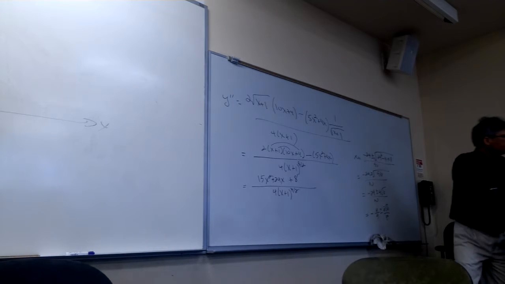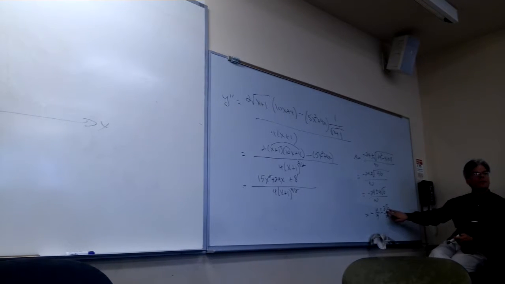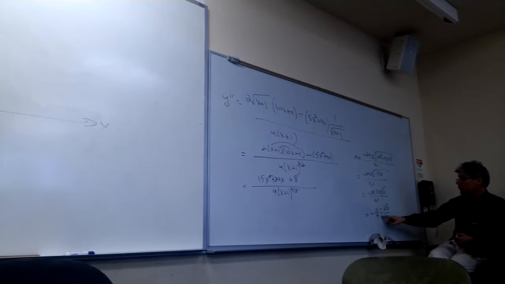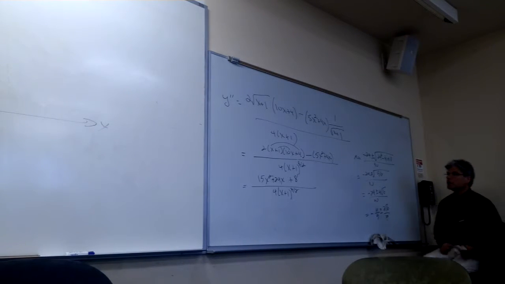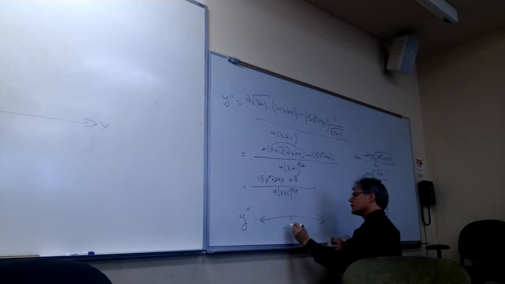You guys, I'm getting too tired. Can we just stop for a second and, without a calculator, analyze this? I think root 6 is bigger than root 4, which is 2. So I get 4 over 15. But negative 4/5 minus 4 over 15 is less than negative 1. It's outside my domain. But negative 4/5 plus 2 root 6 over 15 is bigger than negative 4/5, which is in my domain. So I think that tells me that I've got an inflection point at negative 4/5 plus 2 root 6 over 15.